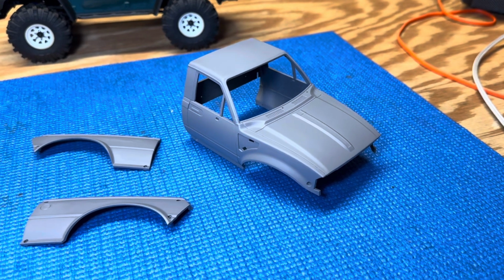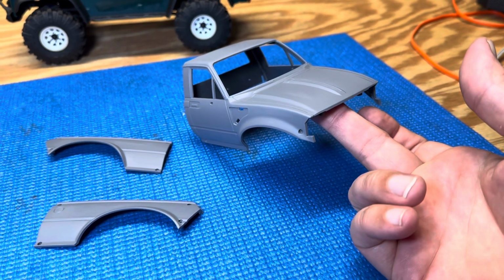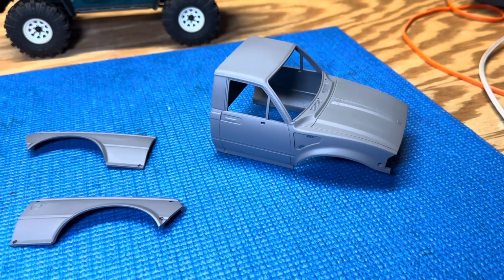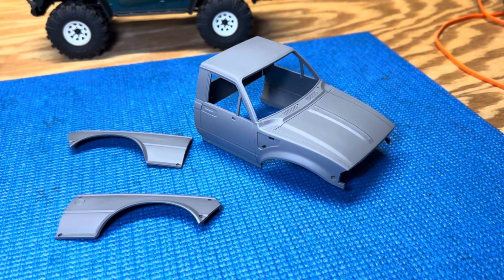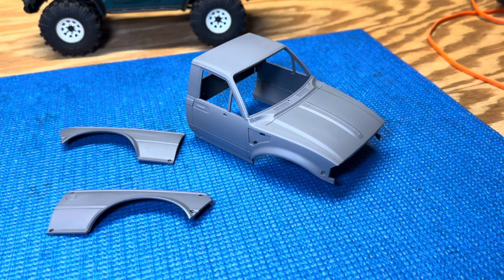Next up, I'm gonna leave the front grille the stock gray and the little vent pieces stock gray too, to have some contrast. And we'll see how it looks. Gotta let it dry up, and then I'll paint this sucker green.